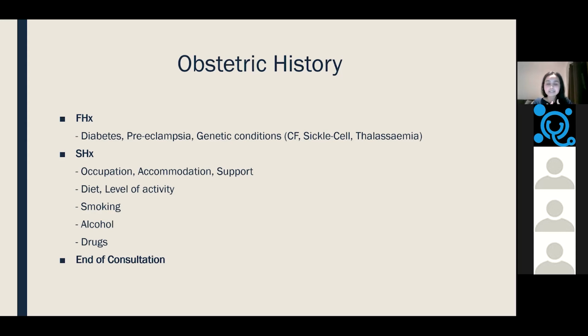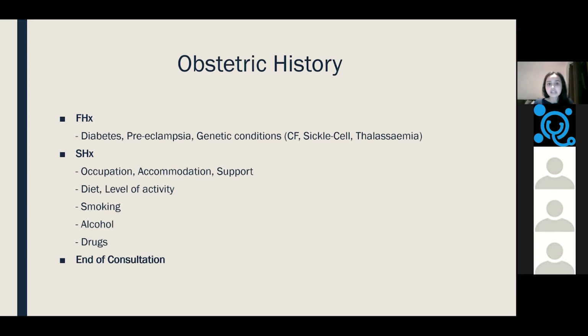So you could ask her, is there any chance of abuse at home? Do you work? Does your husband work? Are you having any financial issues? Is everything all right? Was this a planned pregnancy? Are you happy about it? Things like that. And if they do need any form of support, you need to be ready with some suggestions during OSCEs. And then you ask about their diet, how active they are. Do they smoke? Do they drink alcohol? Do they do any drugs and things like that, which are generally asked in any consultation.